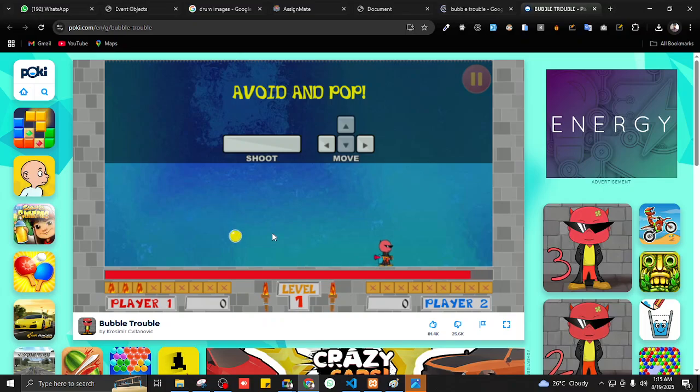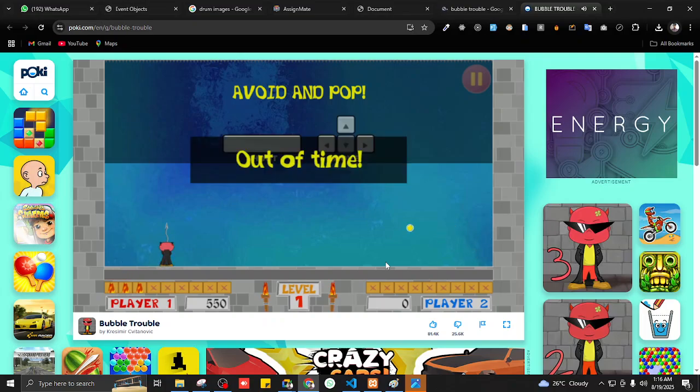Can you tell me how this player is moving? Which event is being executed here? Key press? Key up? No, it's not key up. I'm pressing the key and it's constantly doing it, so it's not key up. It's key down. Good. So when I shoot, which key is being pressed? It's constantly shooting. I'm constantly pressing the space key. Key down again.